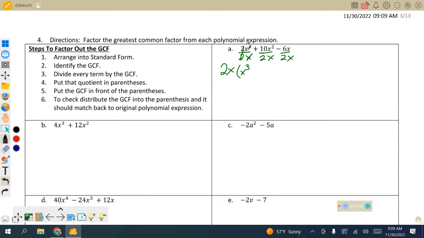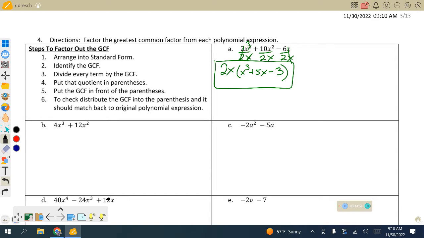X to the 4th with that gives me x to the 3rd left over there. You subtract them, right? That's always the case with exponent rules. For the next term, what do we have left? 10 divided by 2 is 5, right? And I heard someone say x. And then the last term, watch your negative. Negative 6x divided by 2x is minus 3. The 6 divided by 2 and the x's cancel out completely. And that is now what we say is our factored form. When we say factored completely, what that means here is bring out that GCF and then show me what you have left over when you took out that GCF.